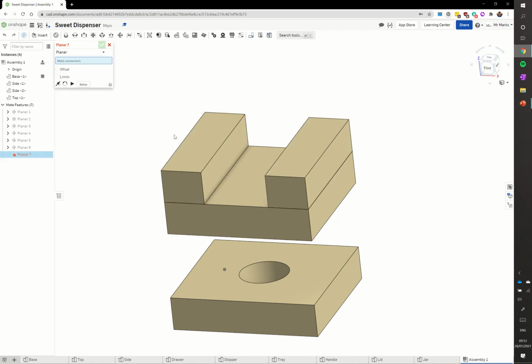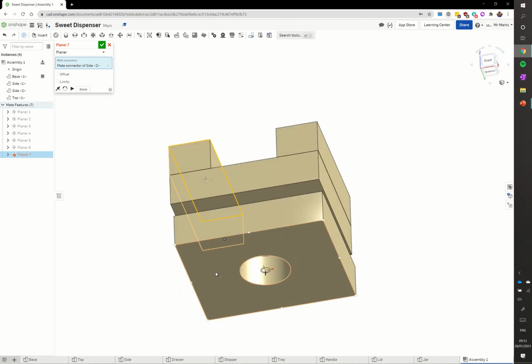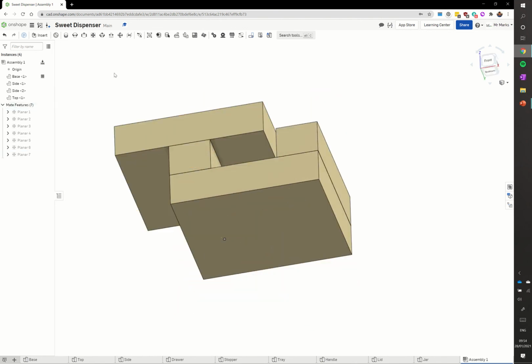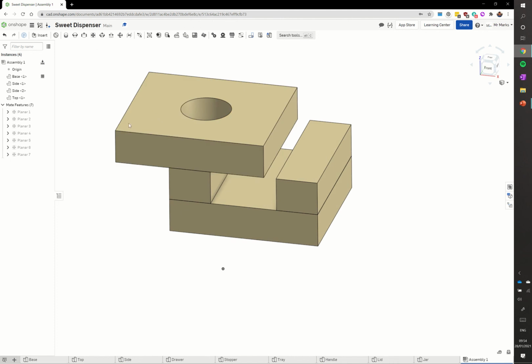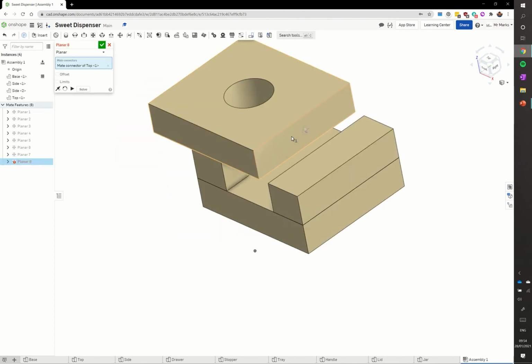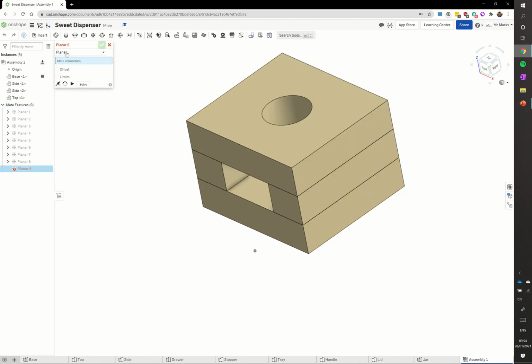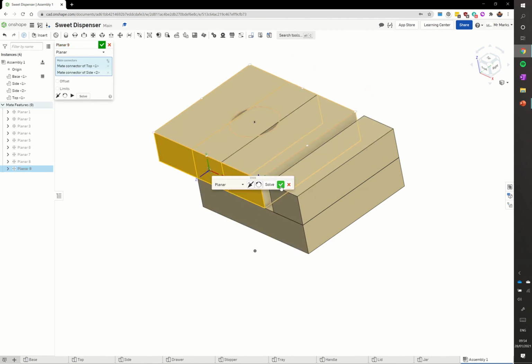So now we just need to get the top on top of this block here. Planar mate again, click there, and we'll just rotate that round. When I tick that green tick up there, you'll notice that's when you lose the little menu bar. If we tick the green tick that appeared further down, we would have kept that. So let's go back into this, and I'll show you again what I mean. Click there, click here, click that one, it keeps this window open so I can keep constraining it. And then finally the front face.